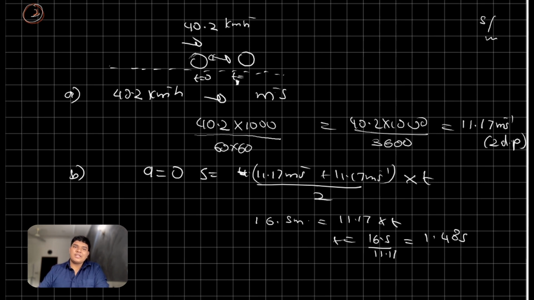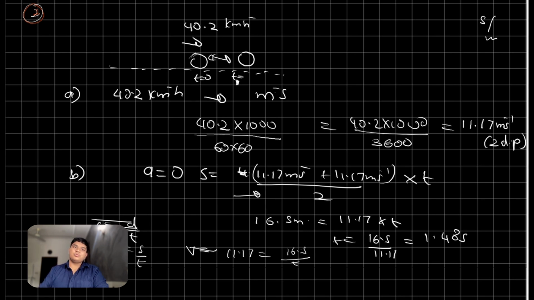We didn't in the first place have to use this. The reason I used this equation is to demonstrate it for you, and to show you that because there is no acceleration, we didn't necessarily have to use it. Even if we used v is equal to S over t, we would have come to the same value. And let's see how that would be, right? V is the velocity, which we know is constant, 11.17, and we don't know the time, but we know the distance being 16.5.